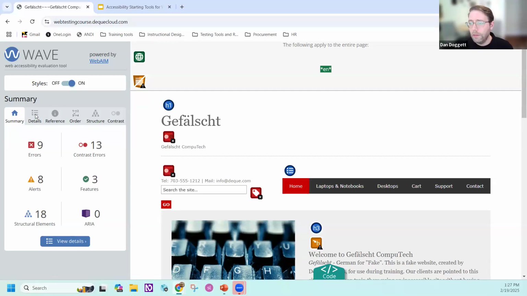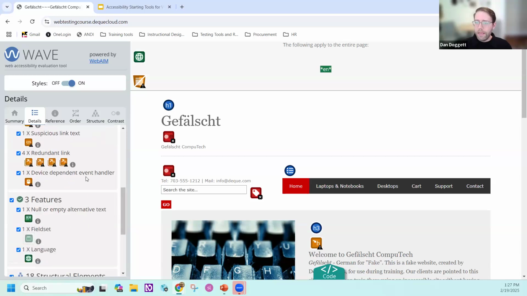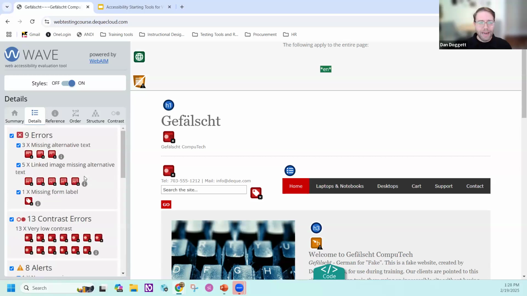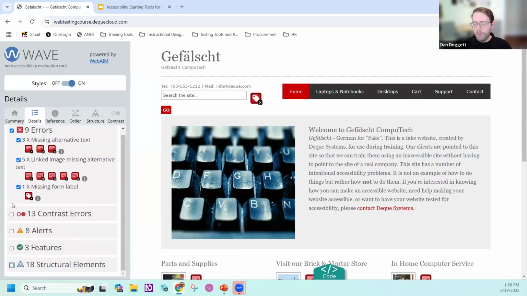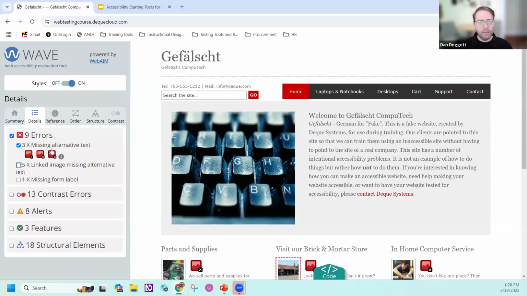So let's dig a little bit deeper and see what everything is. If I click on details, this is where things get a little bit more zoomed in. For me, I have a hard time looking at all of this all at once. So anytime I use Wave, I immediately uncheck most of it so that I can just take a look at the things that I want to worry about at that moment.